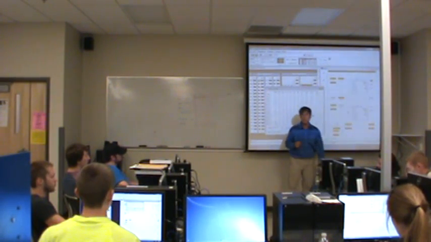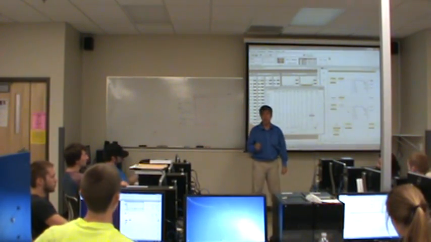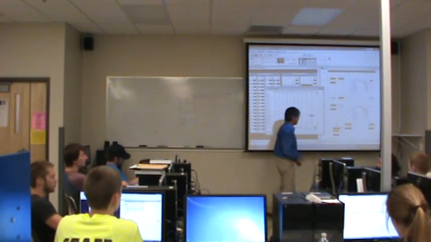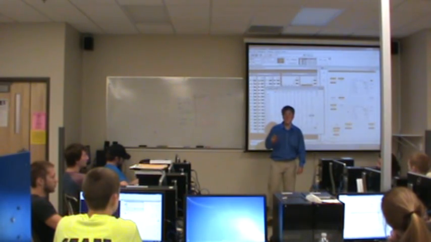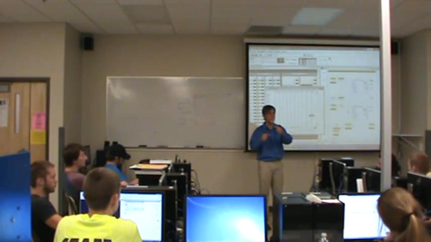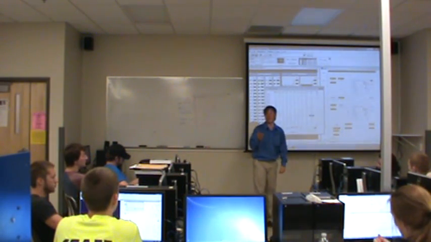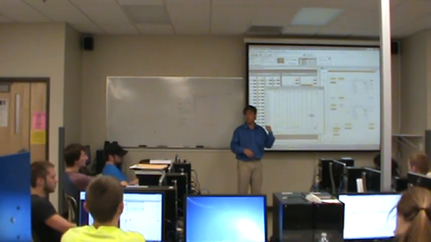Okay? So sequence machines like this are really easy to break. So it's common to have a reset button. I haven't programmed that in here. I was going to show you that a little bit later. But there is a way to reset it so that both just start back over at the beginning of the sequence. For example, let's say we were using a sequence machine on the silo simulator.